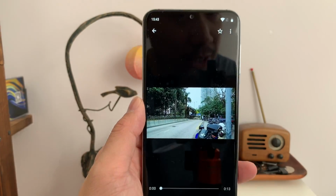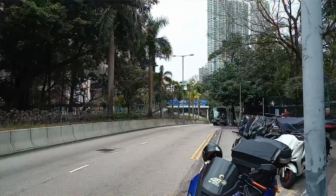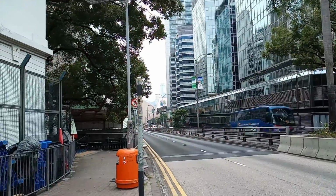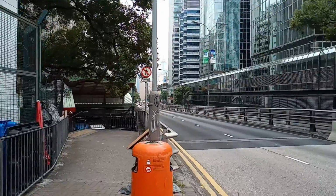Now, unfortunately, this phone's video recording capability is really bad right now. I'm pretty sure this is just a bug. Software will fix it, but look at how choppy this is. This is 1080p resolution. But look at this. This video is almost unusable.